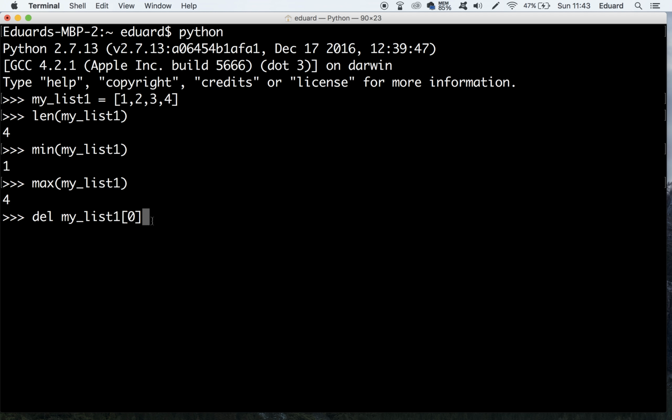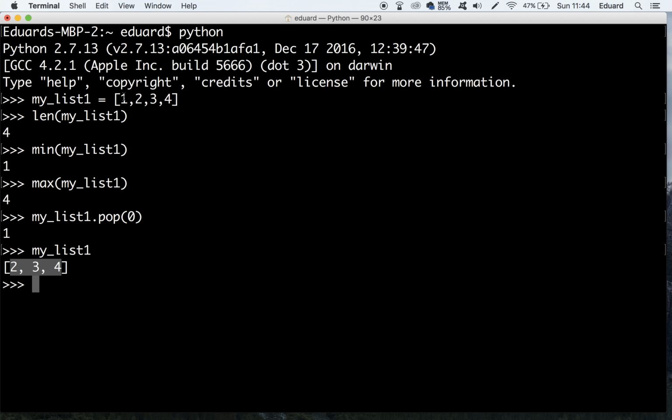However, Python has got its own method that we can use to do this, and that's the pop method. So if we write it like this, my_list_1.pop, and between parentheses, let's say we want to delete the element at index 0. Now if we print this, it already said that it deleted 1. If we print the list, we can see it's got only 2, 3, and 4, which means 1 got deleted from the list.